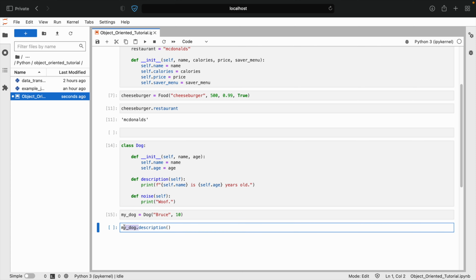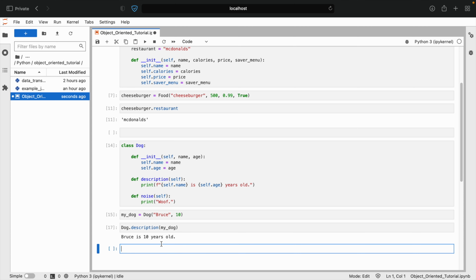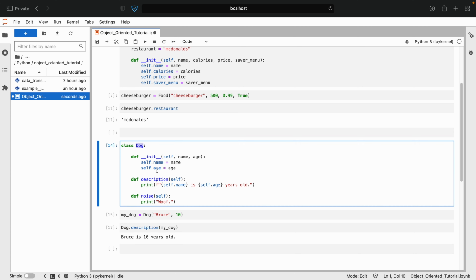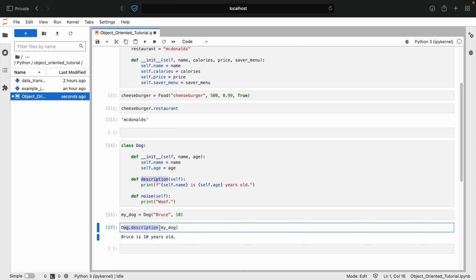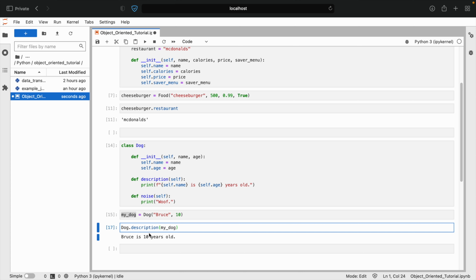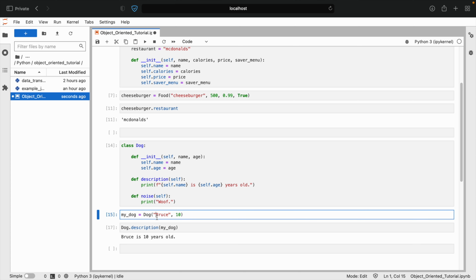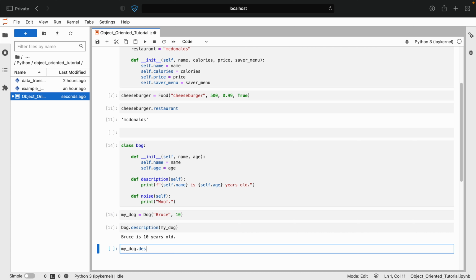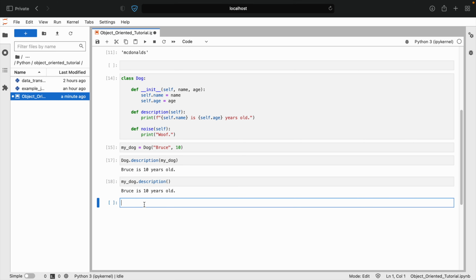So rather than doing something like Dog.description and passing in my_dog, which you can also do and that will work because you're going to the dog class, taking the description method, and providing it with a self, which is the dog object, a shortcut is to just take my_dog and do .description. Even though you're not passing the argument, because you're running it from the object, it automatically gets passed as the first argument, and it will run the same way. And just to verify that the dog can woof, I guess.